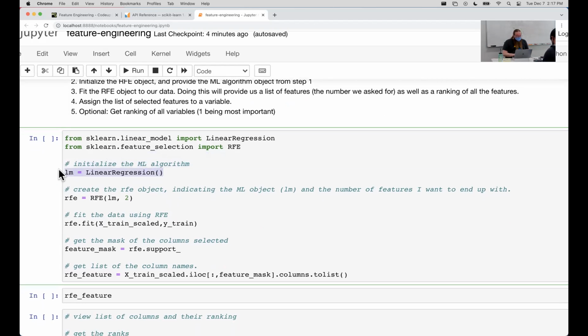So step one, it's empty. Step two, we make the RFE object. So how did we do that? From sklearn feature selection, import RFE. Then we say RFE, that's a constructor function. It takes in the variable that holds the model. And that second variable right here is kind of like K. It's the number of features you want to end up with. Ryan, what's the best number for K? It depends. And it's not the same for every data set. So I can't give you 2 or 5 or 7, okay?